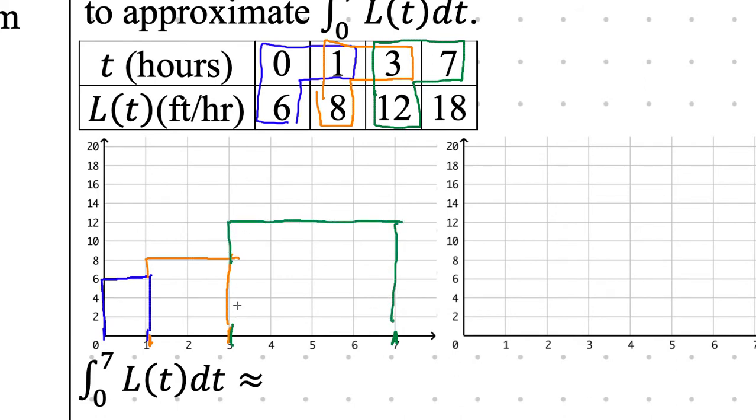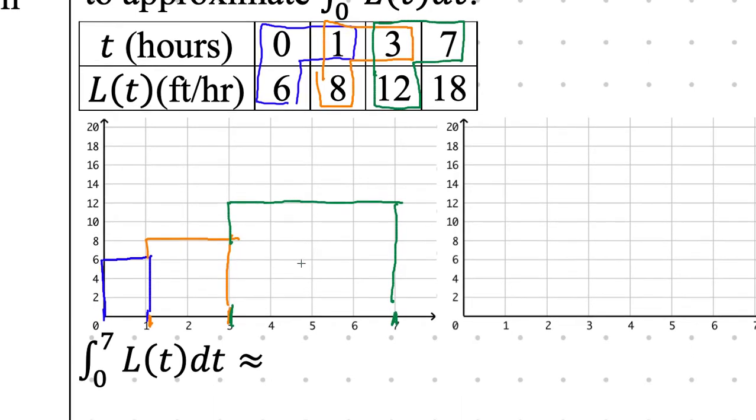This is a case, an instance, and about 50% of your instances will be like this, where these rectangles do not have the same width. This had a width of 1, then 2, and then 4. So they had different widths, and that's okay, because it's just finite. If it's infinite, we have to be a little bit more formal about our widths. They're going to be all uniform and consistent. But there they are. So let's go ahead and calculate these areas.